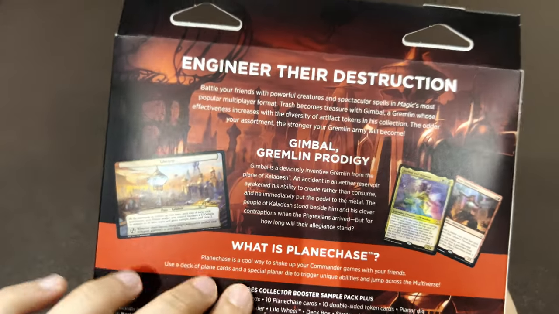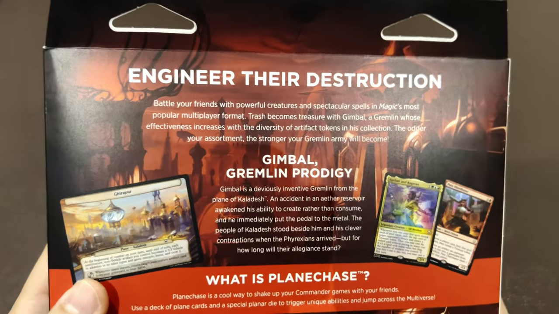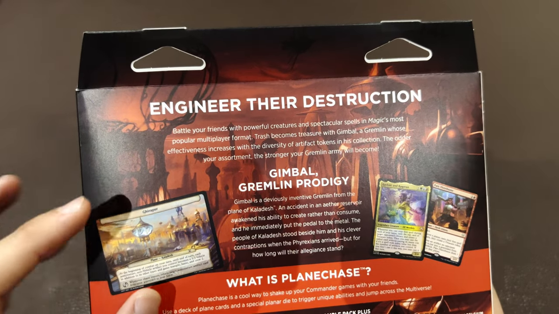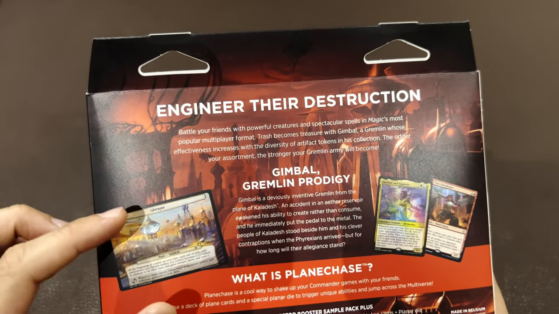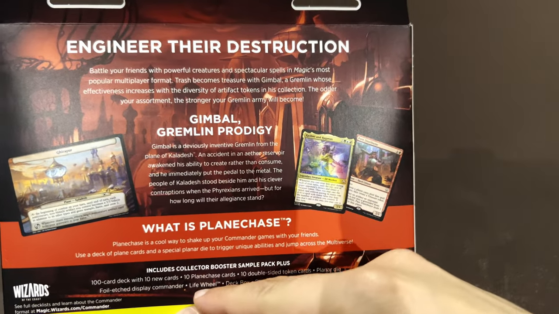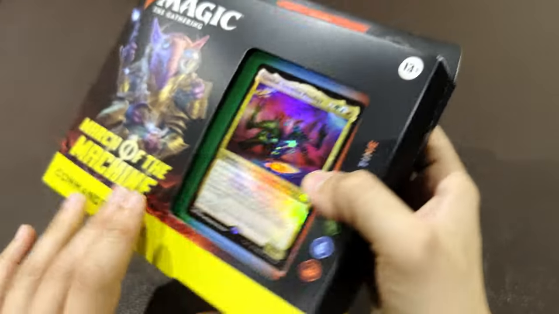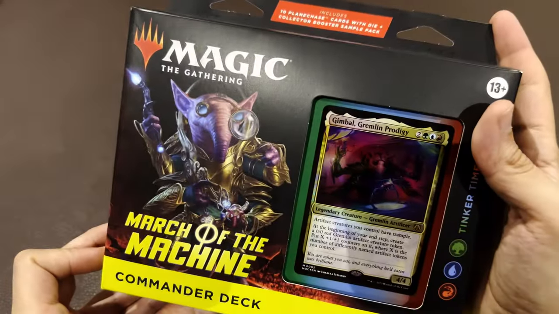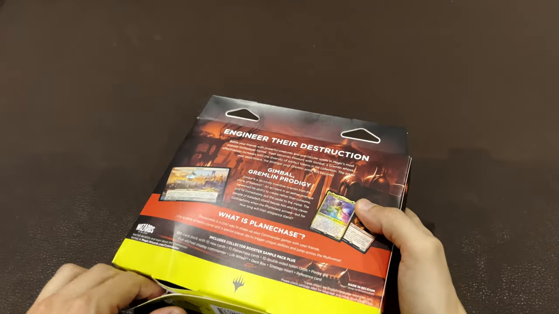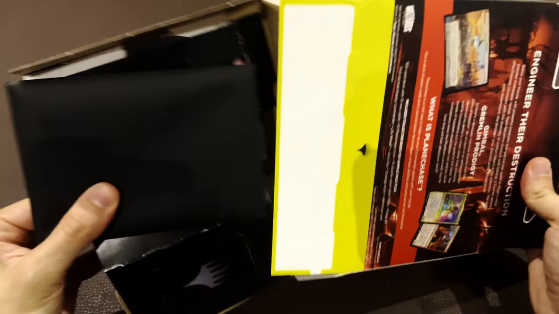Will this be an artifact deck? Let's see. But we'll have Plane Chase cards. So if you're not familiar with the concept, this is something that has been reprinted for these commander decks, which are the Plane Chase. And in every round, you'll have a plane that is affecting the game. And you can rotate because there's a die as well, the planar die, which will activate the effects. I'll show you. So let's get to know Gimbal better, the artificer or the engineer or whatever this guy is.